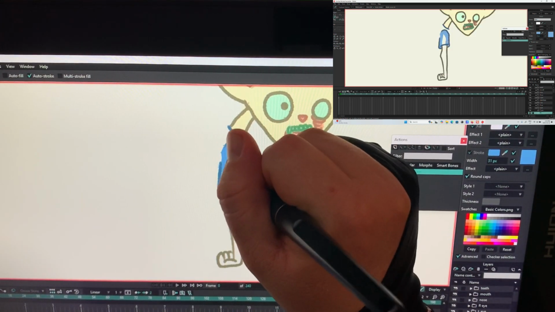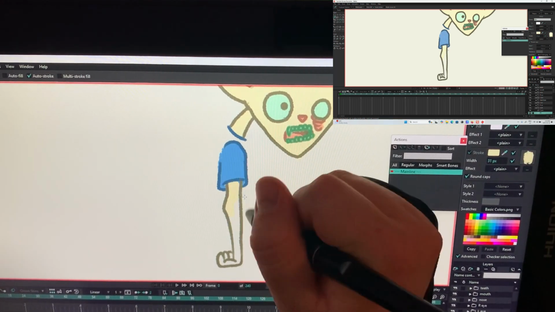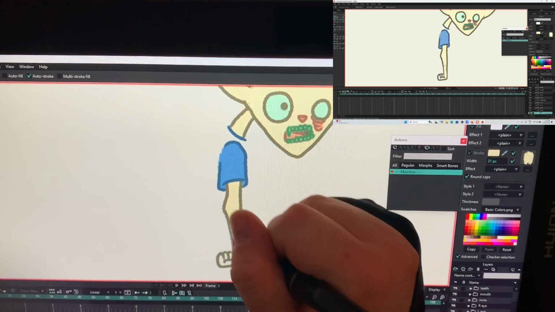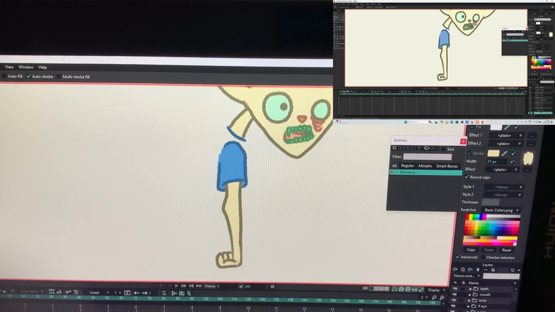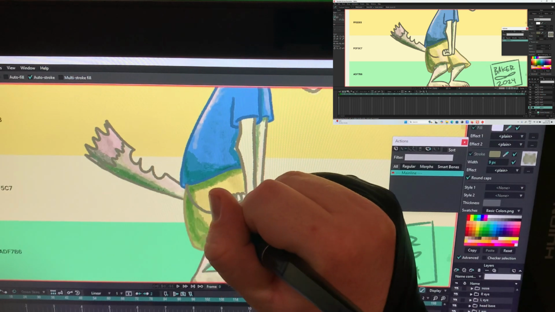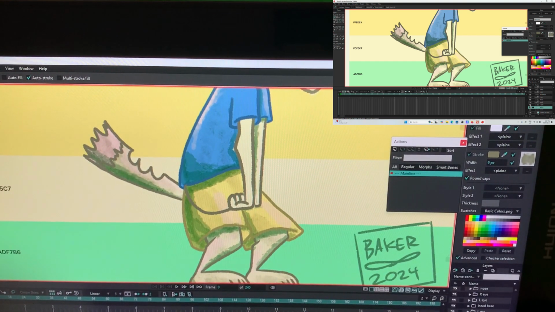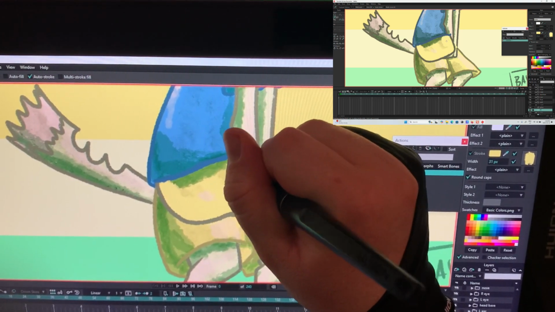Again, I'm not doing any kind of shape fills. All my color fills are just more vector lines. It's always good to work smarter, not harder, so I'm going to hold off on drawing the back arm, and when I get to that point, I'll just copy and paste the front arm and move it and resize it so that it fits. I'm going to try and remember to do the same thing for the feet, to be honest, but we'll see how smart I am when the time comes. Foreshadowing. I did not remember.